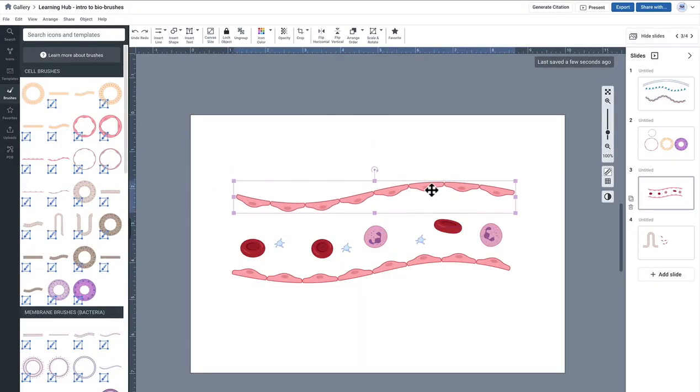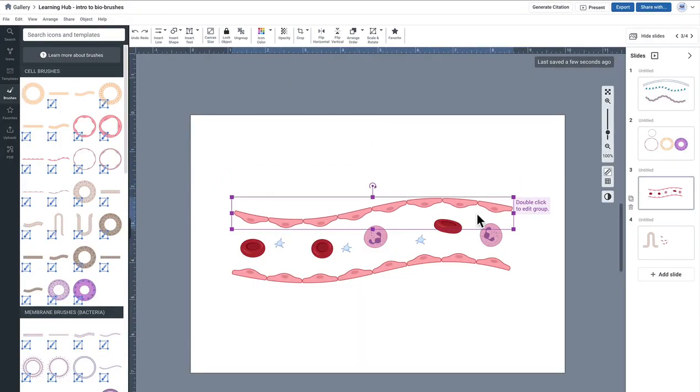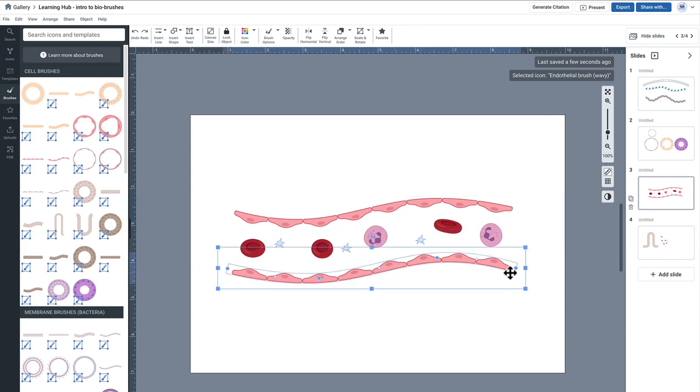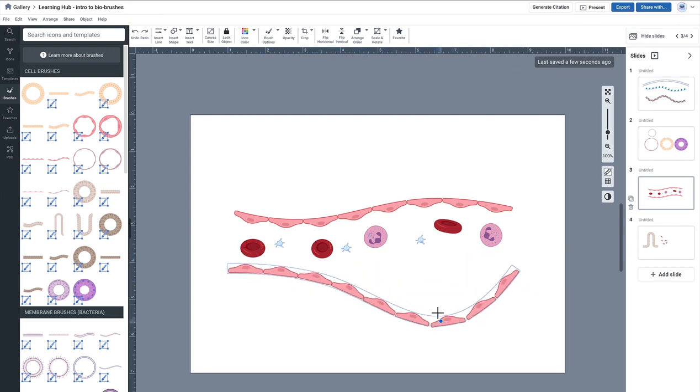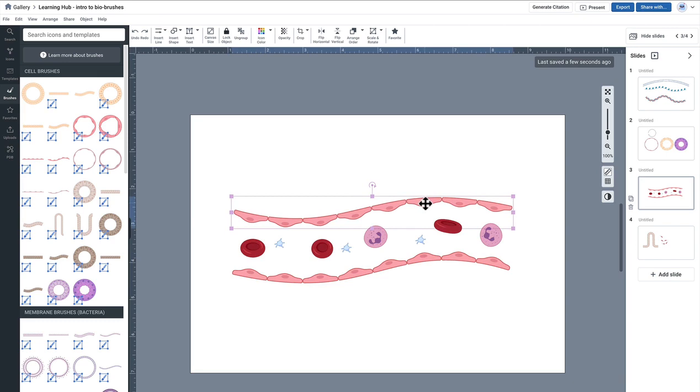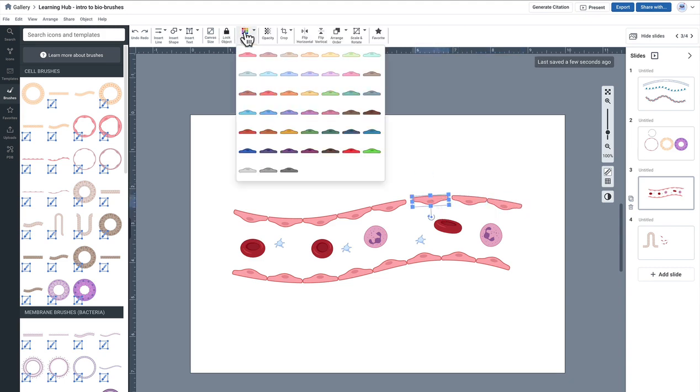And it has created now a grouped icon of individual pieces. You'll see that it looks a little bit different. It's got a purple box around it, and the other brush does not. It actually has still these editable nodes, whereas those nodes have now disappeared. If I ungroup these cells, you'll see that they each have their own bounding box and they are going to behave now like independent icons. And this is great. Now I can create maybe a little bit of a break or a leak in the vessel. I can even change the color of maybe one of the icons if I want, if that's, again, accurate to your story.